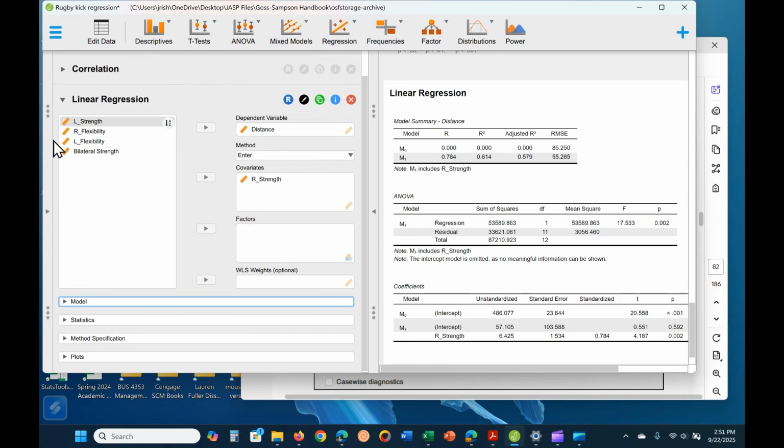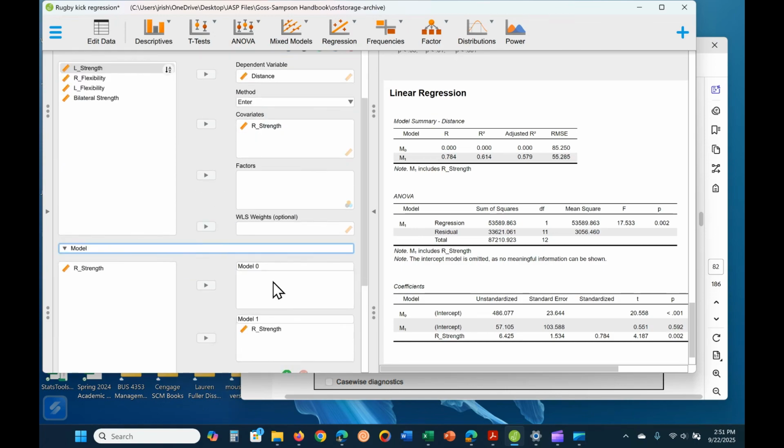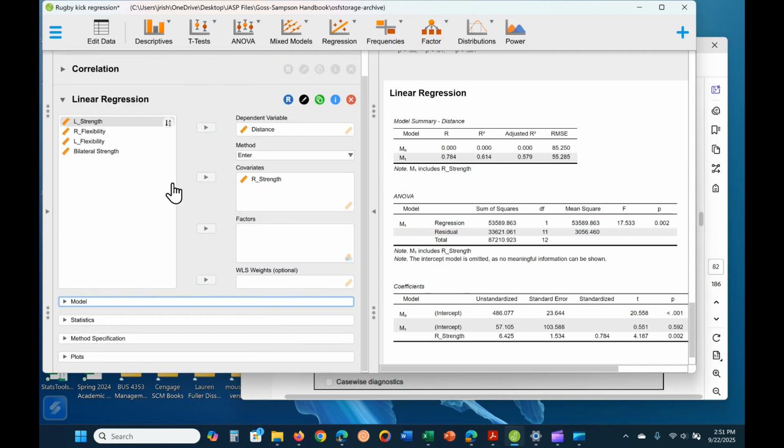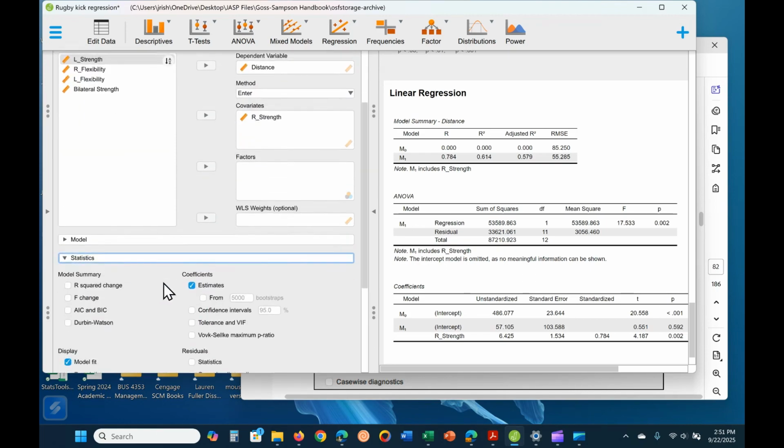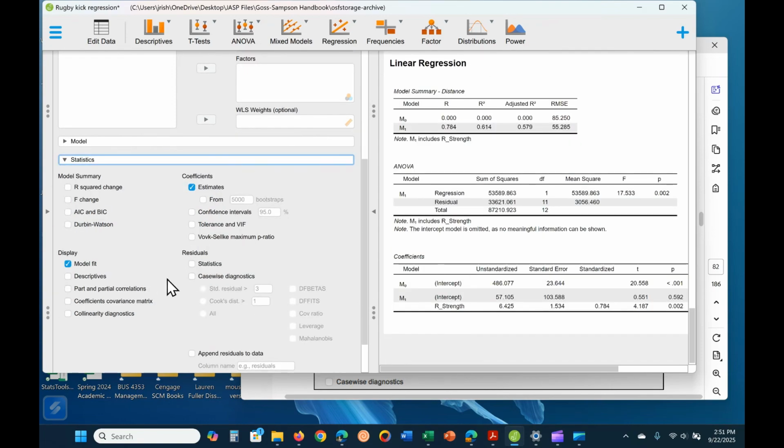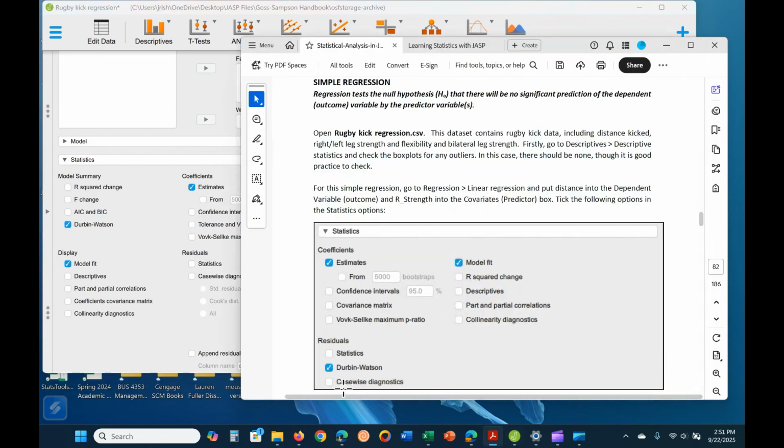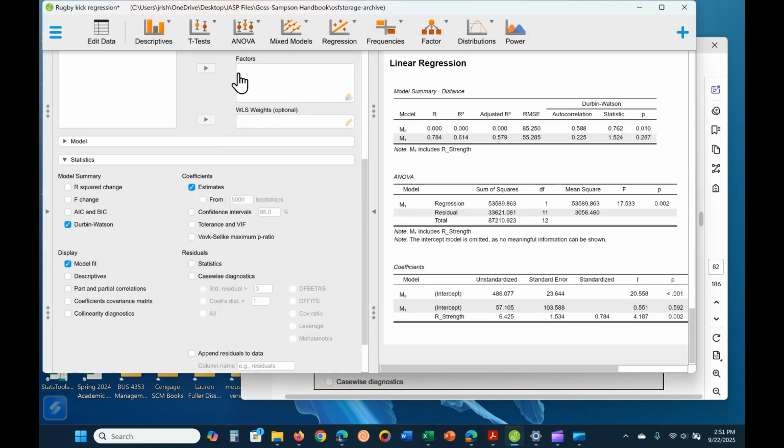Here's our models. And if you got control models, you can enter multiple models. You can do an intercept and then intercept with control variables, and then go down to a third with the prediction that we're looking for. That's how you do hierarchical multiple. So we want Durbin-Watson. Notice that ours is different. His is listed under residuals, which it shouldn't be. Well, I guess it's testing. Yeah, it is. That's your model summary. It shouldn't be under model summary. Well, they put it where they want, I guess.